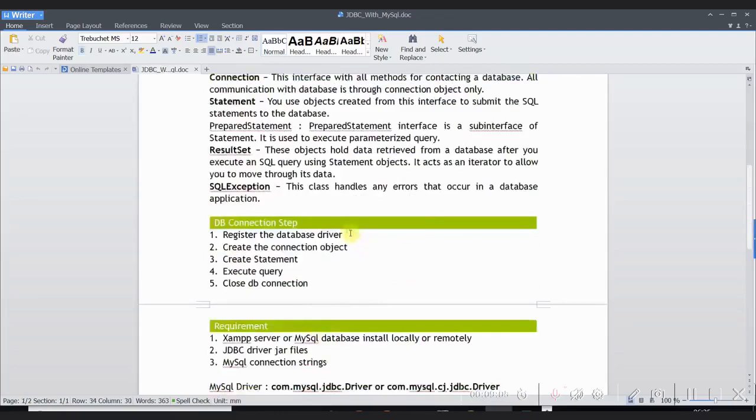In the connection object we have to register the driver string, and we have to import a database connectivity jar file. Then we will create a connection object, statement object, result set object, and do our operation. At last we have to close the connection, otherwise we will face some slowness issues on the DB side.